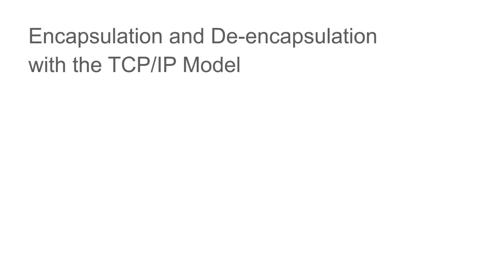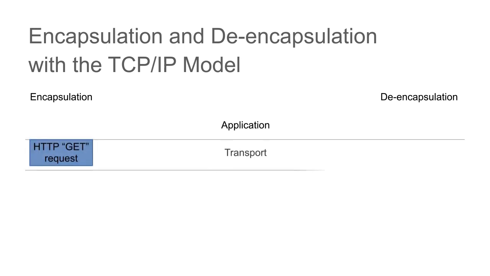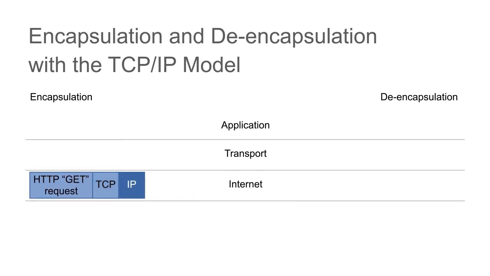Within the TCP/IP model, we still have encapsulation and de-encapsulation. So you might imagine that you're going to send a request from your web browser to a web server. When that happens, you're going to send an HTTP GET request. Now, HTTP is an application layer protocol. Remember, we said that was handled in the TCP/IP stack in that top layer called the application layer. So that HTTP GET request is encapsulated inside of a TCP header. That TCP operates at the transport layer, and the transport layer still provides a service to the layer above it, which in this case is the application layer. So that GET request is encapsulated in TCP, which handles reliable connectivity. It then receives a service from the internet layer, which is logical addressing and path determination.